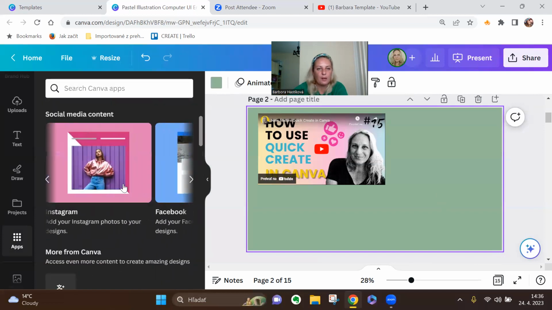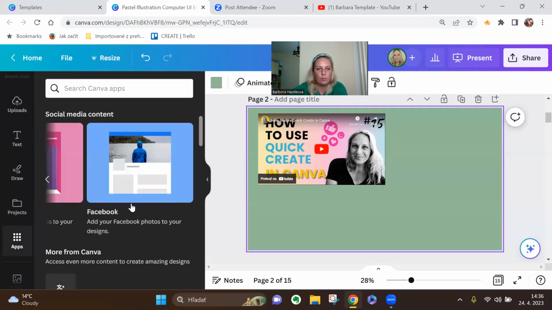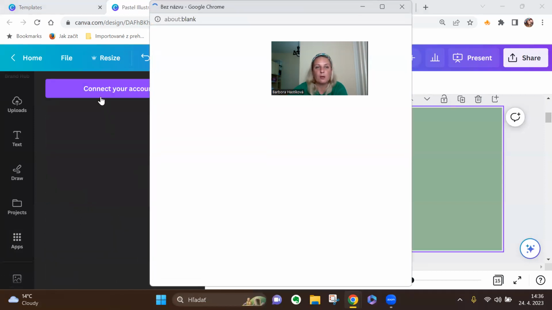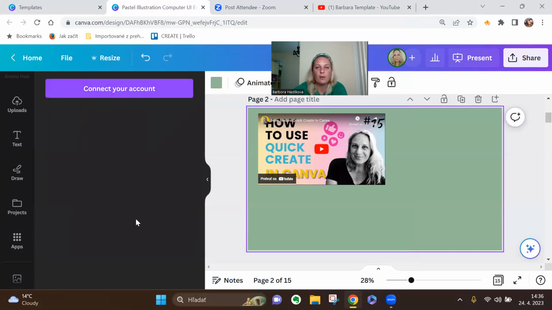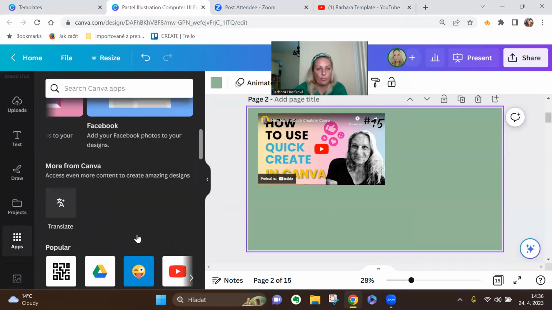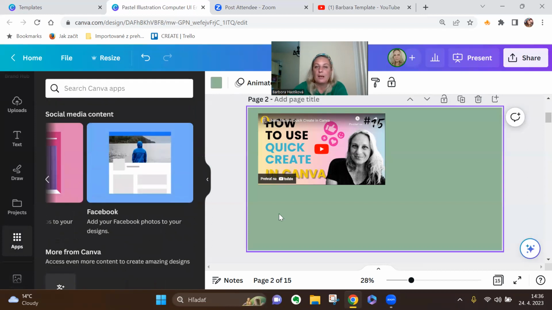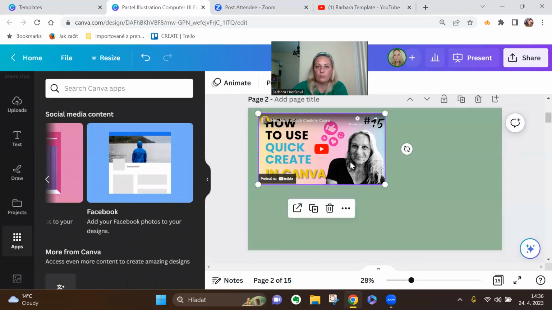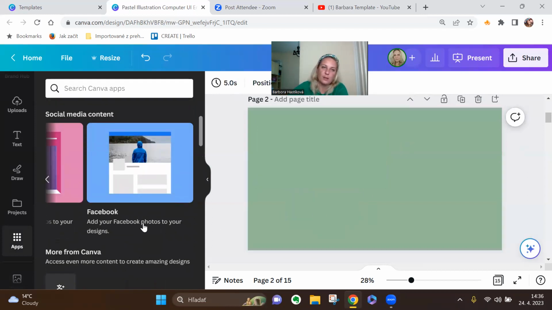As you can see, you can add Instagram or Facebook directly, adding your Facebook photos to your design. You just click on it and connect your Facebook account. I'm not connected right now. And you can add your Facebook designs directly to your presentation or project.